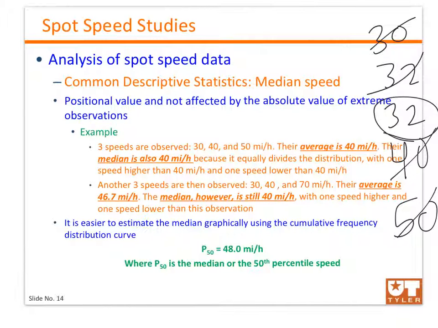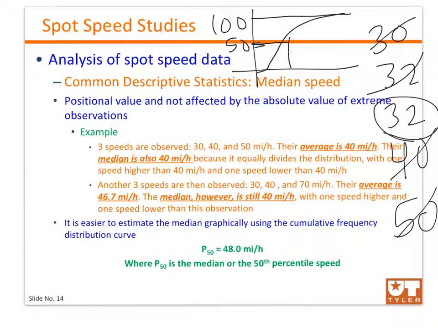Another way, which is an easier way of doing it, is you can use the cumulative frequency distribution curve. If you go to the cumulative frequency distribution curve, it would be at the 50% cumulative. So if you draw the curve like what we had before, starting almost at 0 and reaching up to 100, like this is here 100, the way to get the median speed is to catch the speed at 50, go all the way to here and go down, and that would be your P50, which is the median speed.